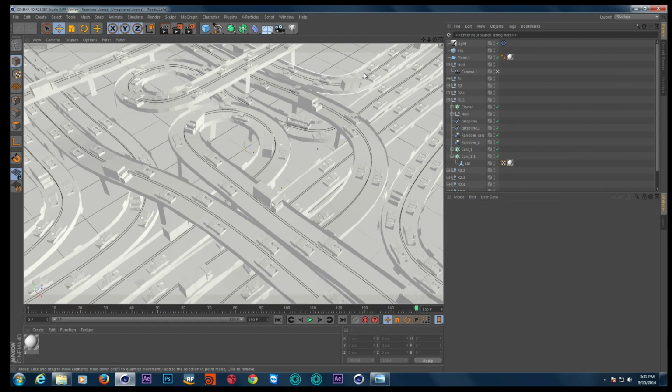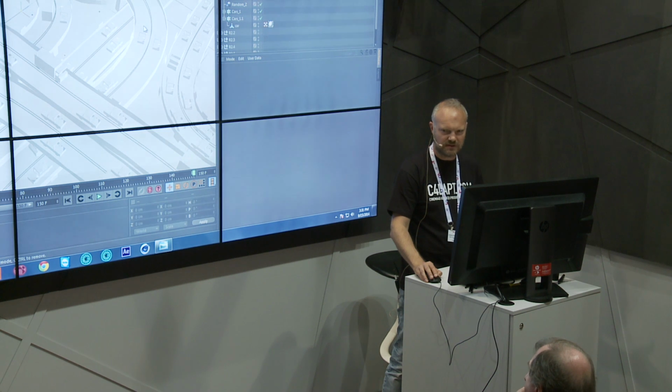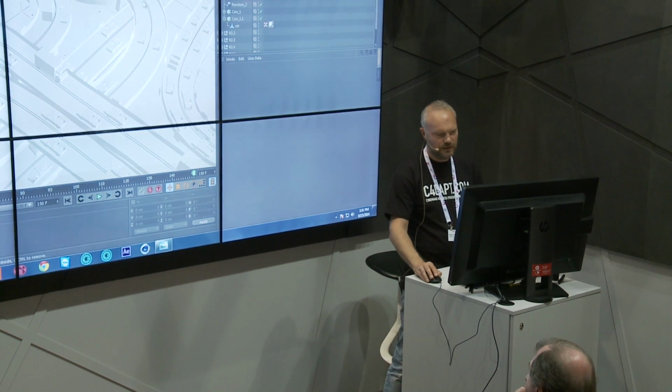In the tutorial that is coming out, I'm showing how to build this as a digital asset, where you can draw a line, and it will draw a road complete with all of these pylons, and the cars will follow along. And it's the same technique. I saw a tutorial a couple of weeks ago that Hello Luxx did on something, and it's exactly the same technique, where you have a spline.